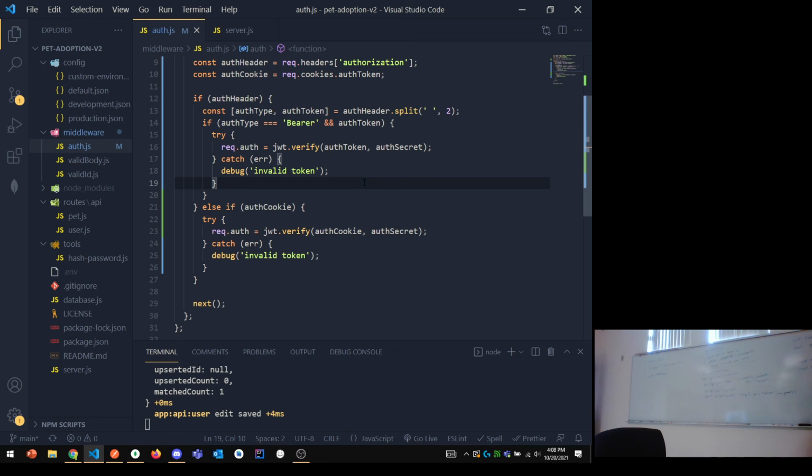Questions? So I've made some changes to this middleware, and that's the finished version of that. It's either a bearer token or a cookie. Questions?